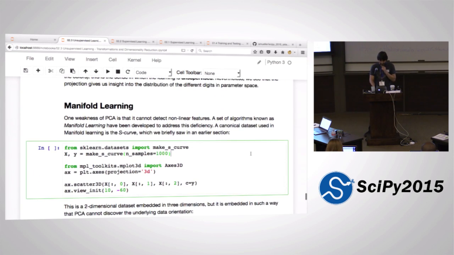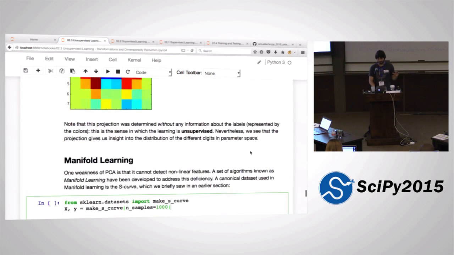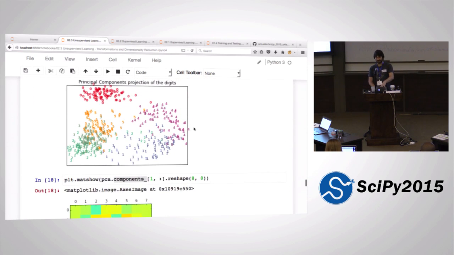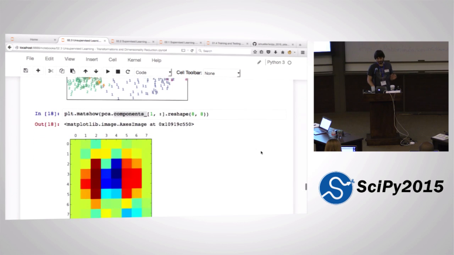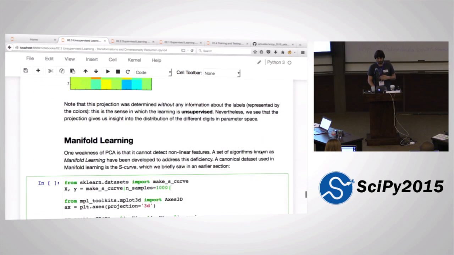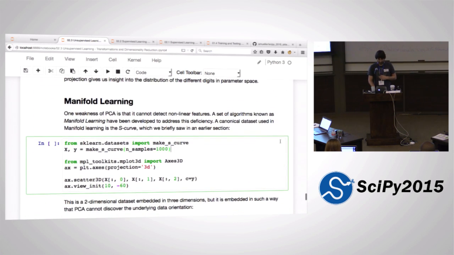PCA is a very simple method to go down to fewer dimensions. It's often helpful. Basically, this tells you that it doesn't know anything about labels. You didn't give it any information about what are zeros, what are ones, and so on, and it still separated out the zeros, which means this is really obvious in the data. But sometimes there are things not as obvious that you could still get out with a more complex method.